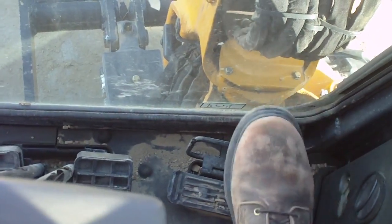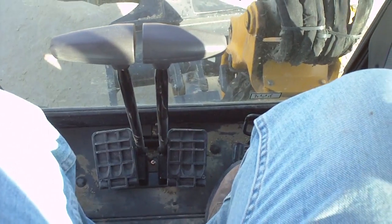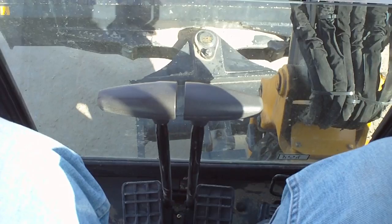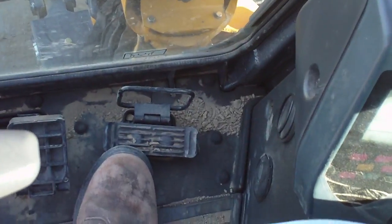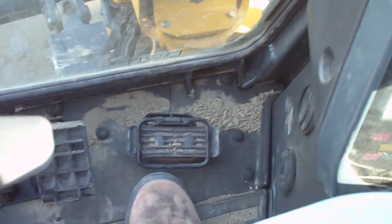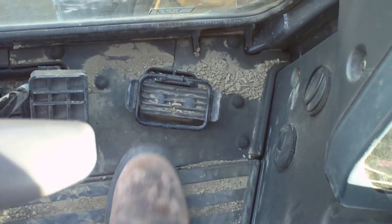It's a pretty roomy cab for a mini excavator. I'm 6'4", 330. I've got plenty of room in here. The thing I like about it is the space down on the floor. Normally on a mini excavator, my feet are crammed in there. I can't even move them. This one's got all kinds of room.